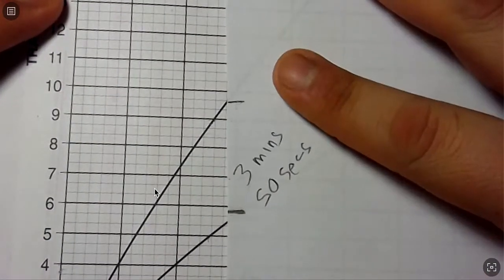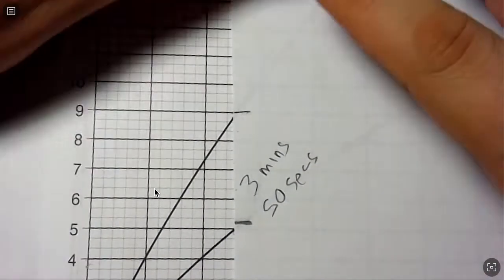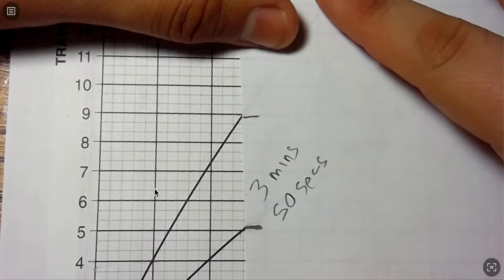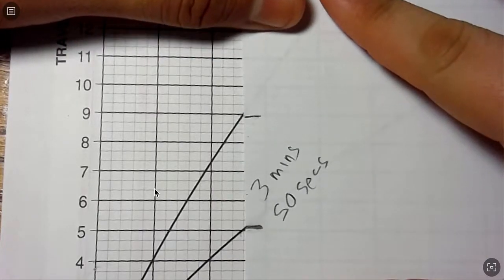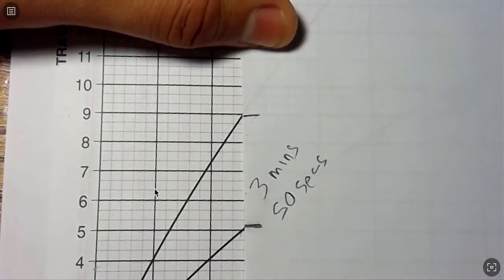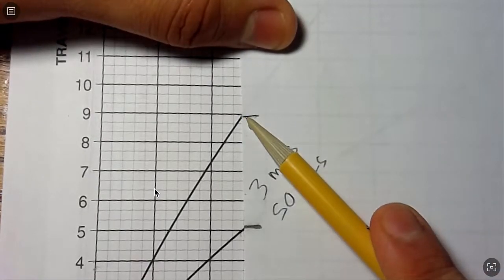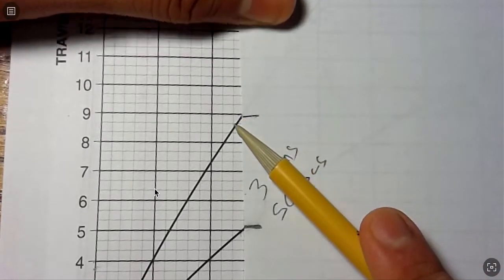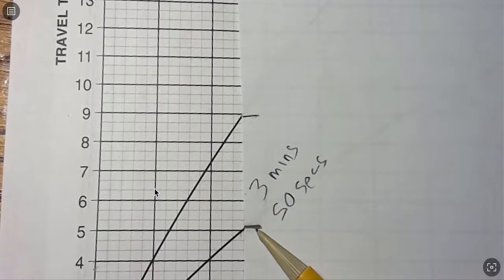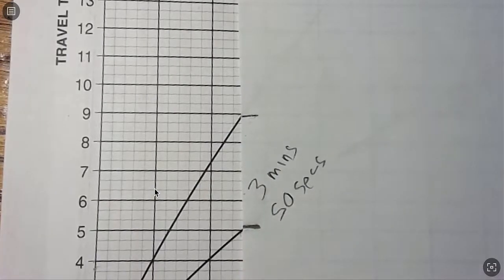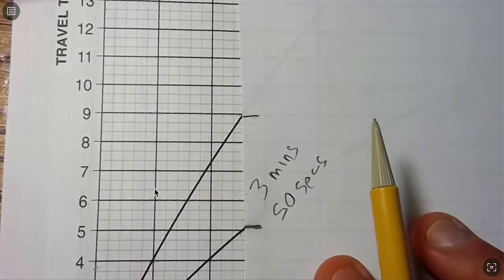So although I'm getting closer, I believe that the answer would look something like right here. Notice how the line on the top is actually touching the line next to it, and then the line at the bottom is actually touching the line next to it. Well, I'm not finished because I need to find the distance.